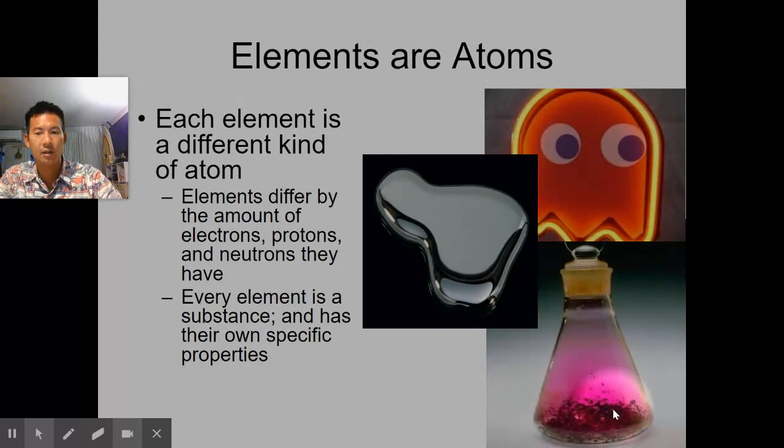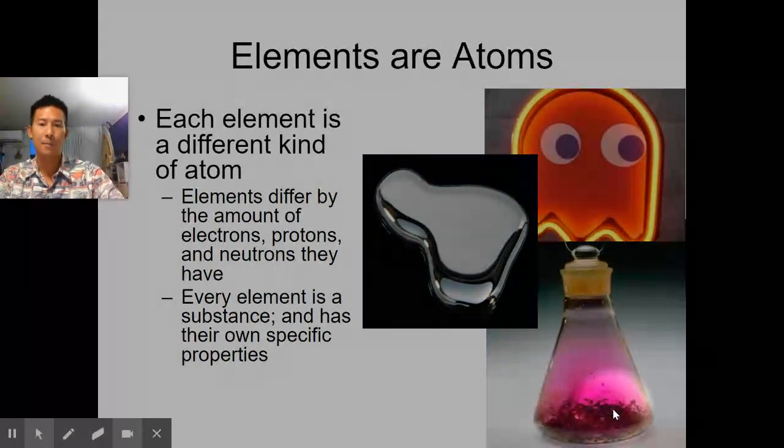Now chemical properties. Chemical properties can be, Mr. Young is either a hard teacher or an easy teacher. Whatever you guys think, that's a chemical property of me. Another chemical property could be, I don't like to admit it, but I'm a little impatient sometimes. That's another chemical property of me.